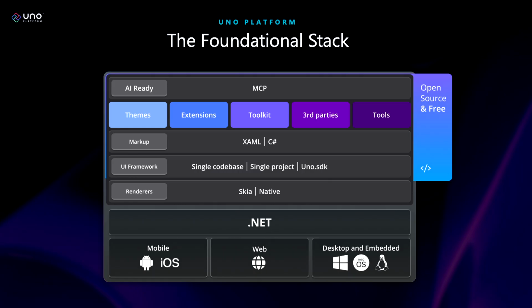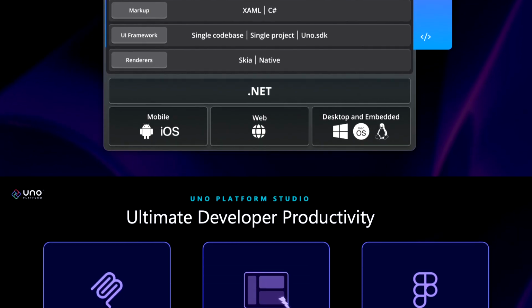So this is our fundamental. It's a foundational open source stack. That's Uno Platform. Been around for a long, long time. It gives you a cross-platform way to build .NET apps. So from a single shared code base, I get to build an app that runs on iOS, Android, web, through WebAssembly browsers, Windows, macOS, Linux, all the things. And I have lots and lots of tools to be productive. But we want to take that a little bit more.